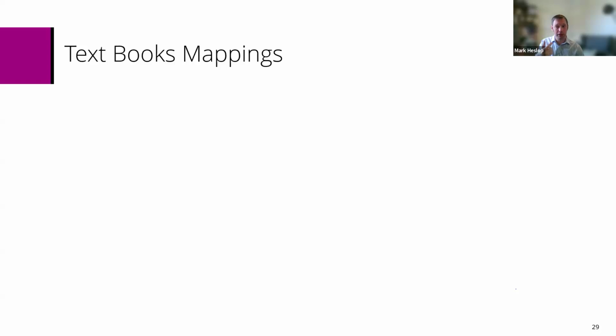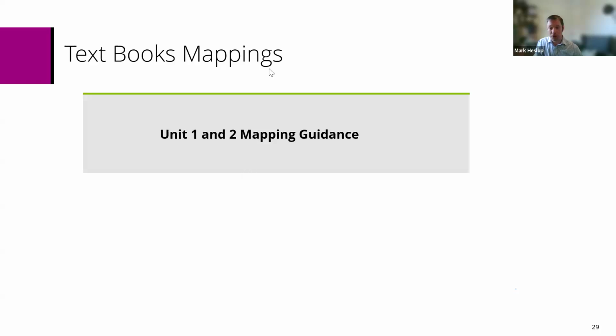The good news for that one is, broadly speaking, from the textbooks, it's entire chapter chunks rather than splitting chapters between the two halves of the course. So we'll be doing Unit 1 and Unit 2 mapping guidance within the textbooks, and I get feedback from those of you that have foundation tier students.